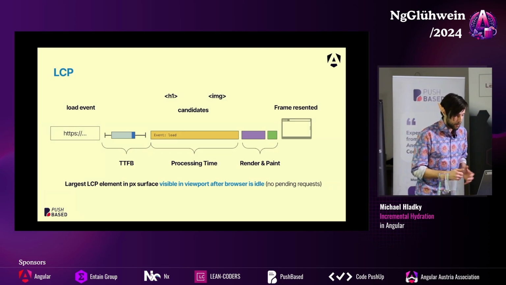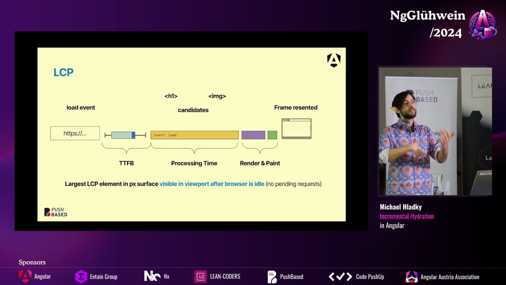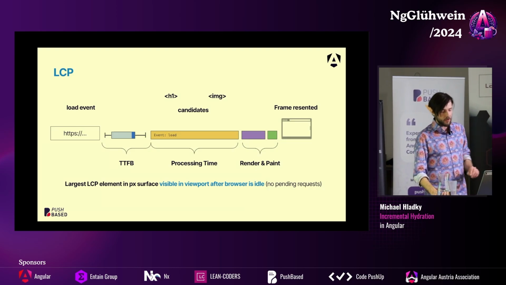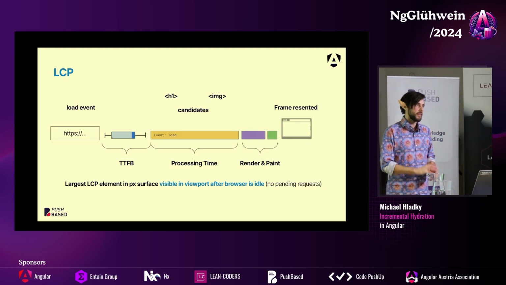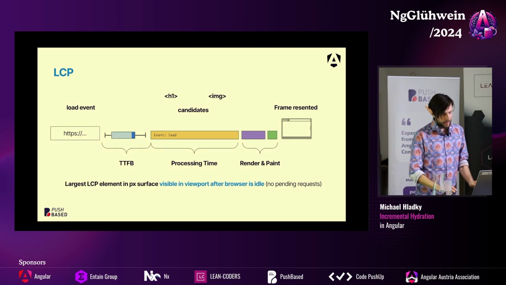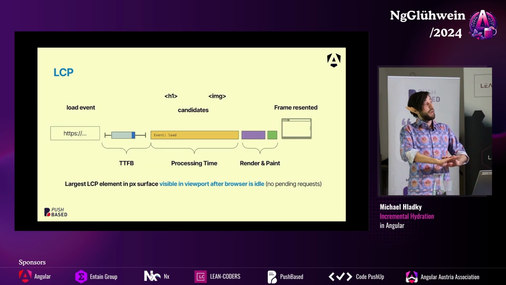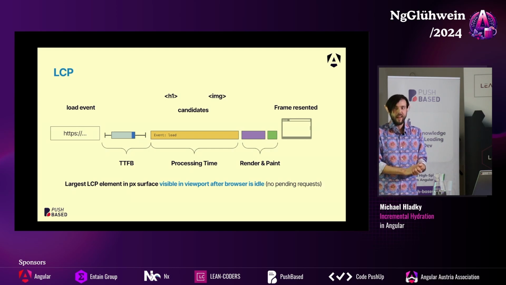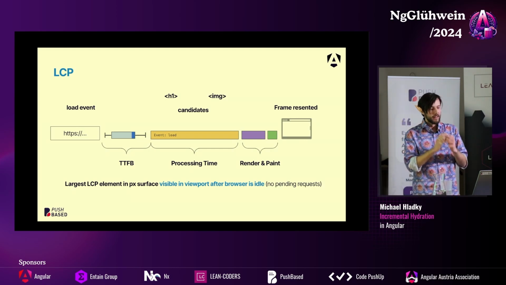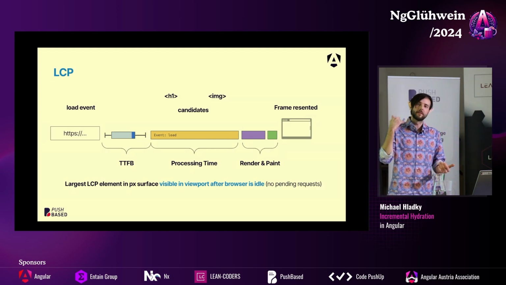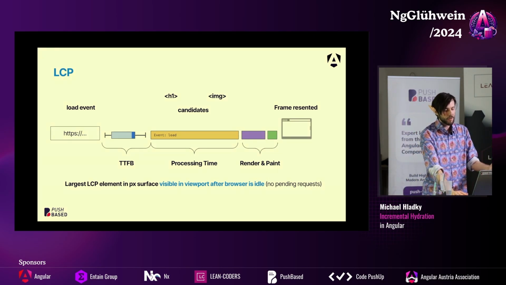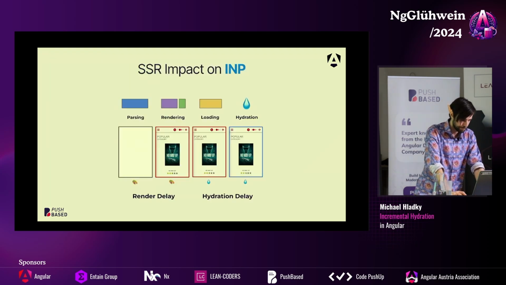It will take the text block, and afterwards, if you maybe render an image that is even bigger, even more important for the user, it will also throw away the text block and say, the image most probably is the best LCP candidate. After that, your browser will idle out, and that's the moment where the tool can say, I know which of the candidates is the real LCP candidate, and it will name this element, highlight it for you, and you will see what is the biggest element rendered on screen, visible.